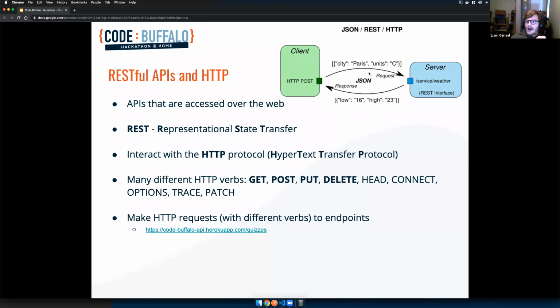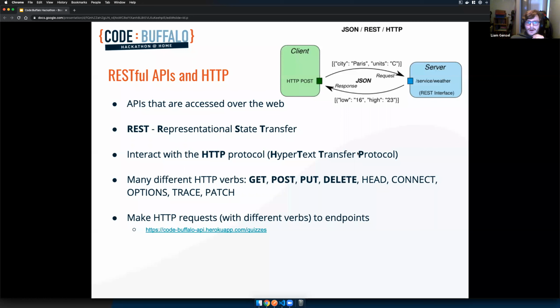A client would make an HTTP request, specifically in this scenario a post, to some resource on the server, the API itself, and it'll respond with some data. You do that to different URLs, right? Different endpoints.